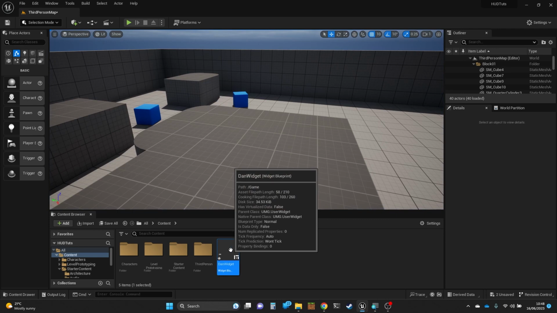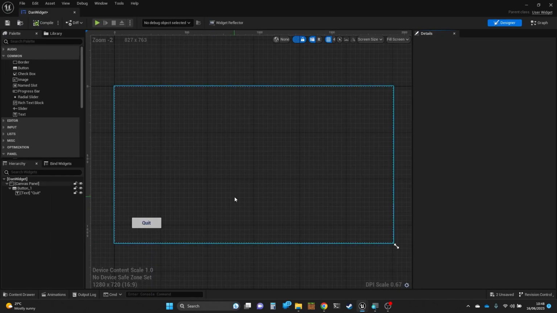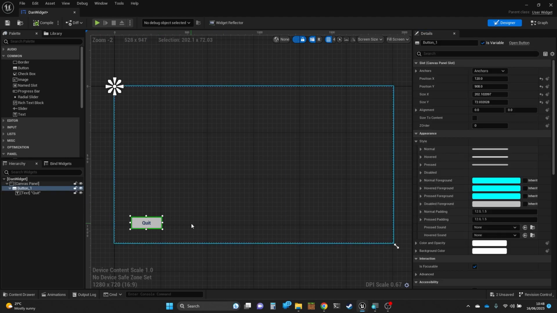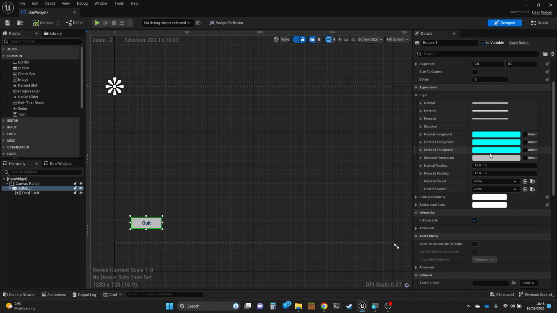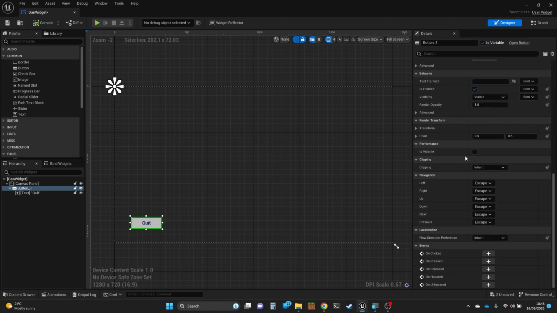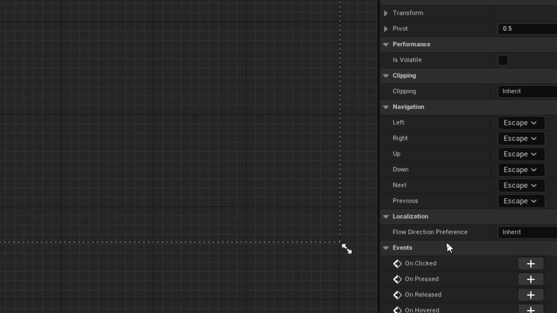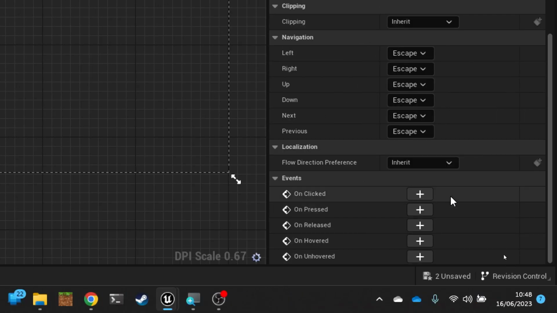And it's really easy. So we're just going to open up the editor again for the widget and highlight the quit button and look over here. As you scroll down at the bottom here, there's a set of potential events. Let's zoom in again. The events are on clicked, that's the one that we're going to use, and on pressed. Not sure what the difference is between on clicked and on pressed.